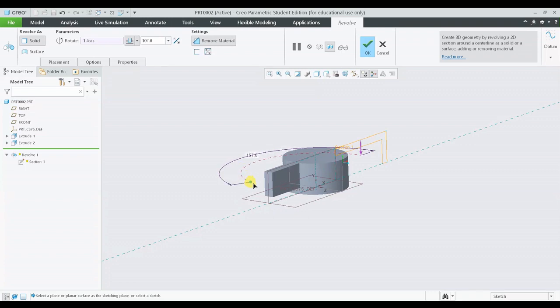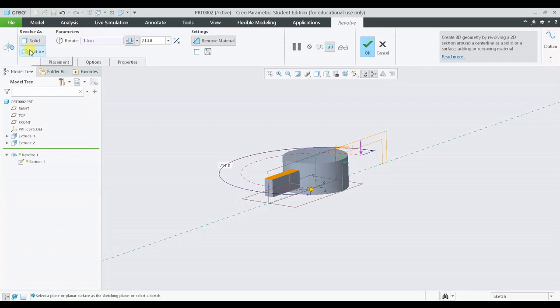So whenever I'm coming closer to it, you can see the material being chopped off or material is getting deleted. So this remove material option is also similar to the option which is present in the extrude command. So we can remove the material as well as we can add the material. So this is all about the common options present in the Revolve.